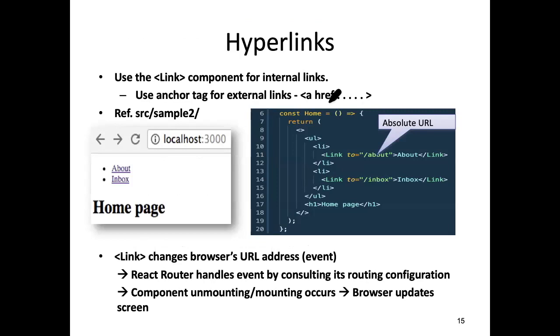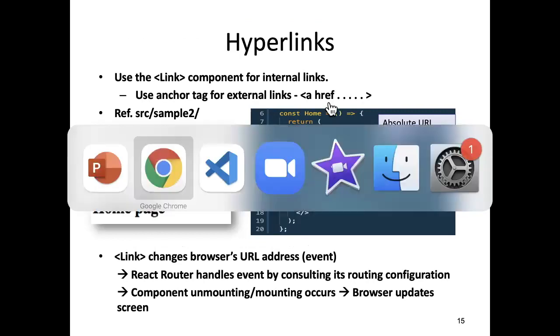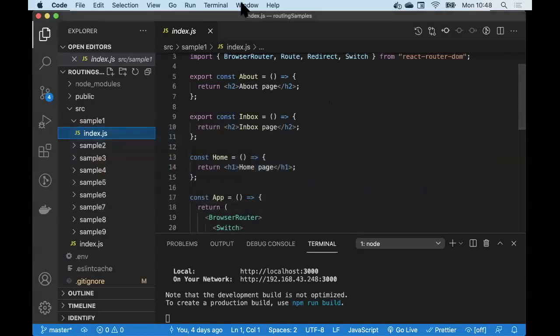Let's look at the code. So as I explained, you need to change the base index.js to now refer to sample2.